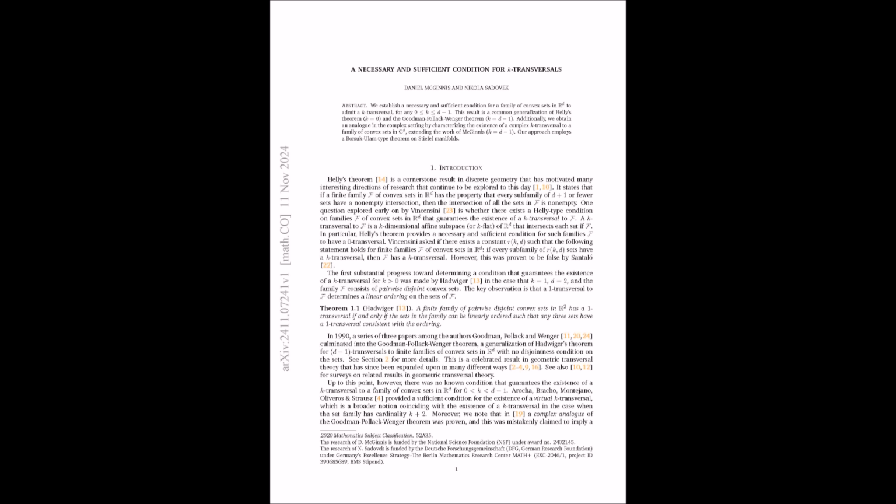They also mention this other result, a colorful generalization of the Goodman-Pollack-Wenger theorem. Colorful. What does that even mean in this context? So colorful means you've got multiple families of sets, each with its own color, and you're looking for transversals that intersect sets from different families in specific ways. So like red circles, blue squares, and you want a line that goes through at least one of each color. That's the idea. A whole new layer of complexity, right? For sure. So they're asking, can we do something similar with their k-transversal theorem? Exactly. A colorful generalization, it's an open question. I bet some folks are already working on that as we speak.